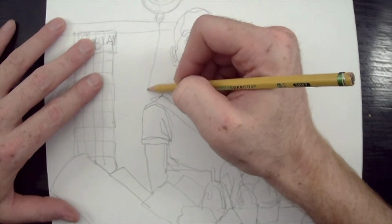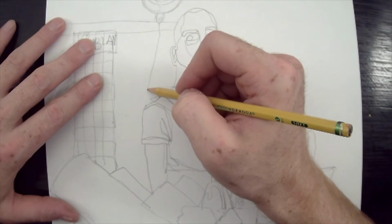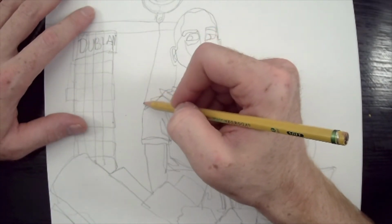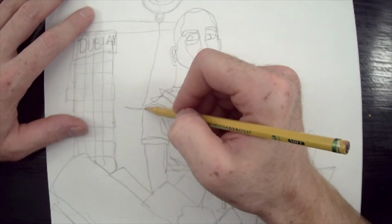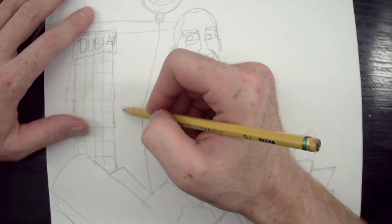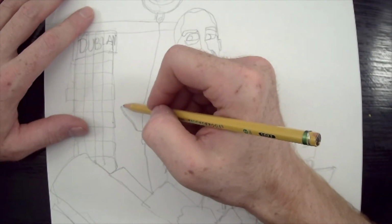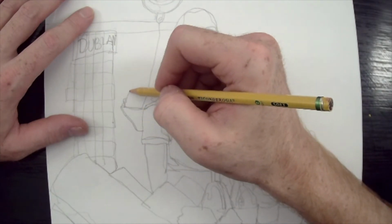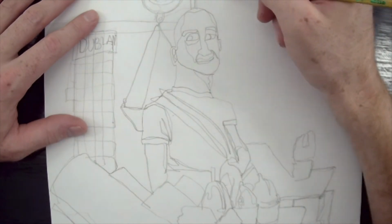Looking at that chain, I'm looking to see the weight, the scale behind him kind of meets up with his shoulder right about here. So I'm going to have the chain go down, have my scale come down. A lot of this is going to be looking at how things relate to each other, how do they interact, and where do they interact. So the wood plank here kind of gets cut off at the top of my page. That's fine.